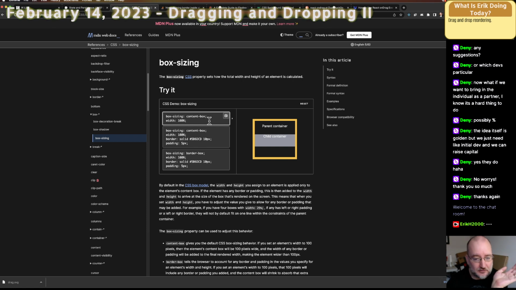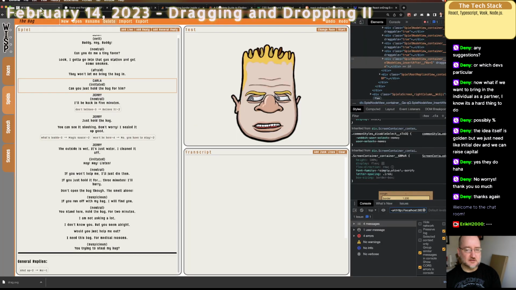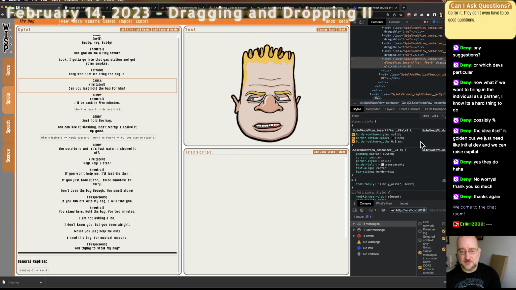Okay, that's like borderless. Here we say, now we're going to add a 5-pixel border around it. Makes it grow. You say border box, it stays inside, right? Yep. Okay. So I think I want, oh, they also did padding. Okay, I think I want content box.